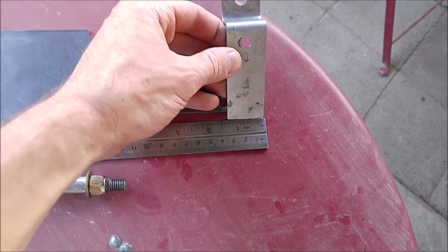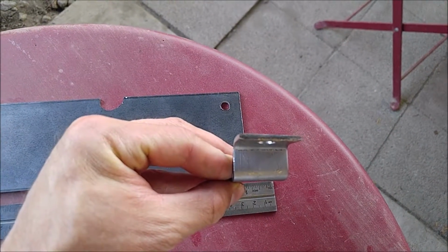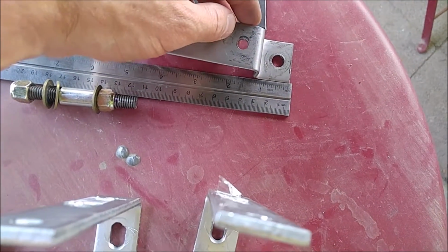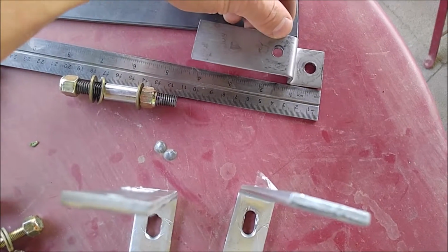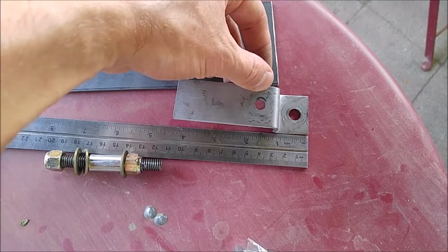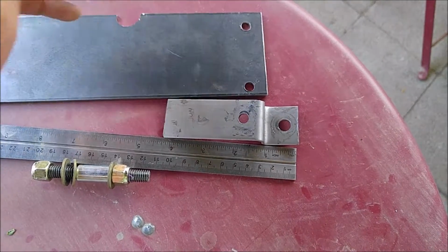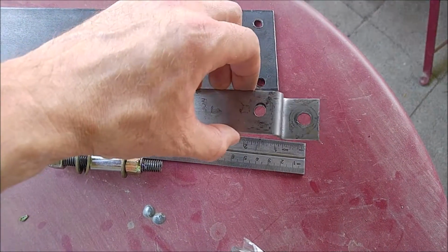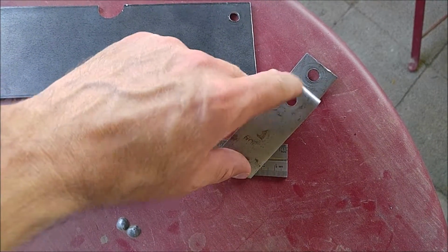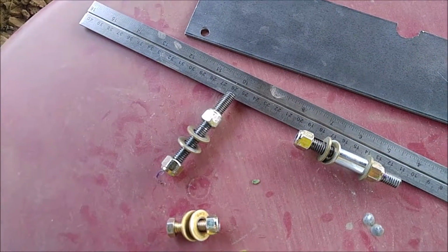Again, this is 1 1/2 inches wide, and it's just a piece of, again, 1/8 inch steel, 1 1/2 inches wide, and the length I used is probably roughly 5 1/2 inches or so. It doesn't necessarily need to be this long. I left it this long for a reason. And again, whenever I put it together, it'll make more sense. And again, these two holes here are drilled. This is 5/16, and this is 3/8. Oh, I don't know if I mentioned earlier, this B7 rod is 3/8.